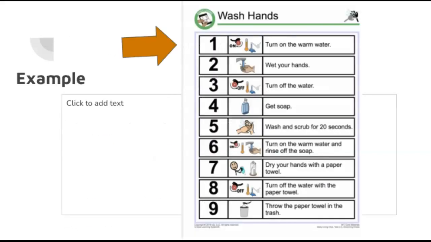So here is the example that I'm going to be using throughout the presentation, and it's going to be hand washing. As you can see, the first step is to turn on the water. That is going to be the step that I am going to use least to most prompting, and then for steps 2 through 9, I will be doing most to least prompting, or just most prompting.